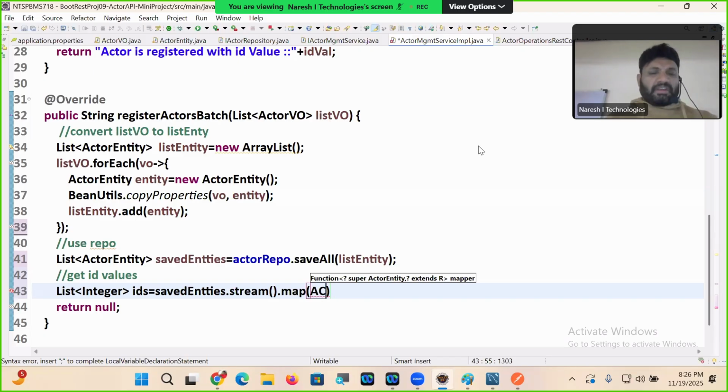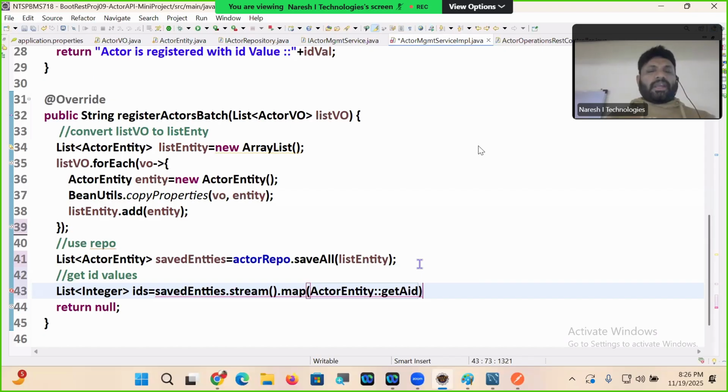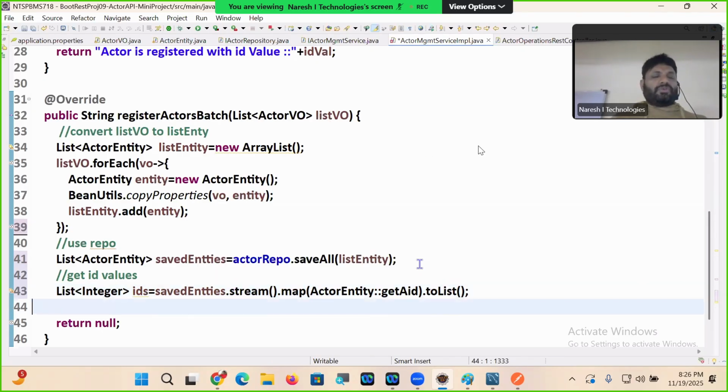Actor entity colon get AID. Actor entity colon get AID to what? To list. Tell me here, where is the story, guys?